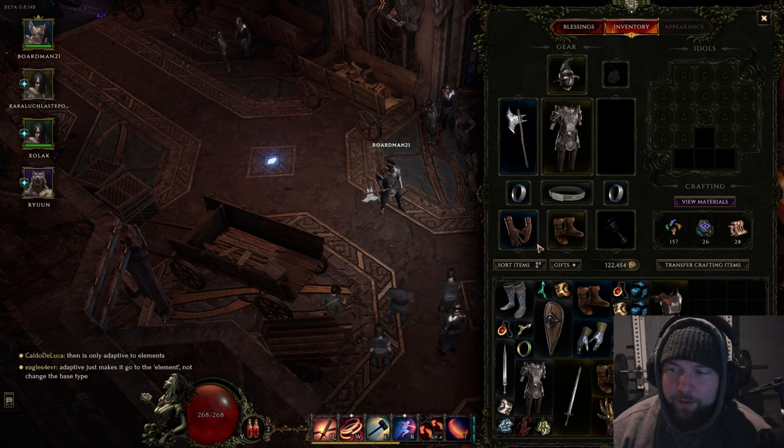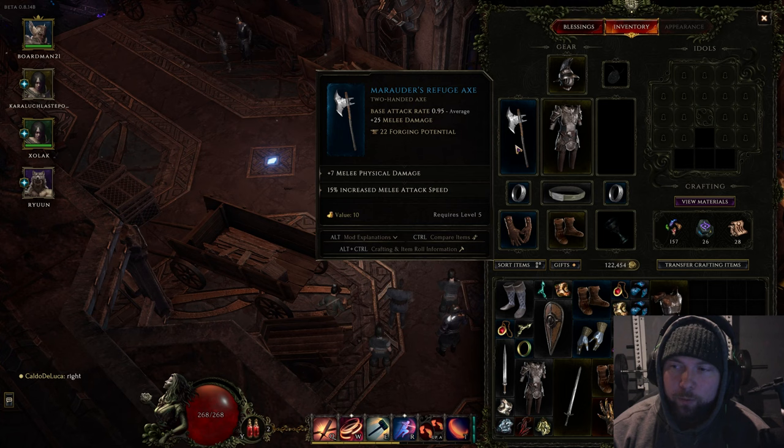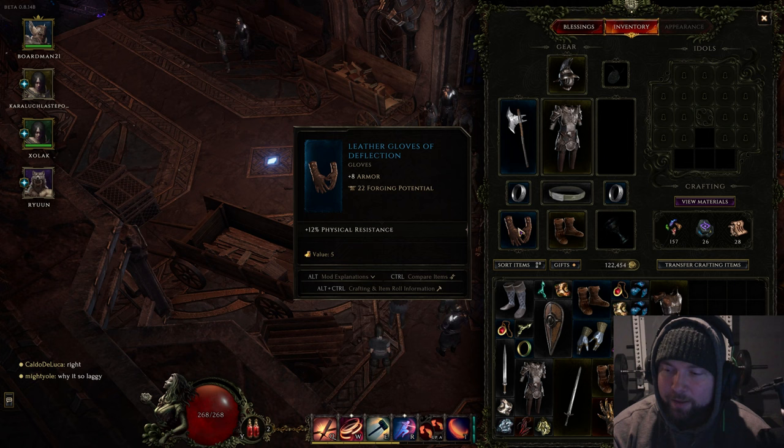Again, just going for as much flat damage that you can get on your weapon. A two-hander is going to do the most with Warpath, and then just resistances on the rest of it. And I'll see you guys at level 20 when we spec into our third skill.